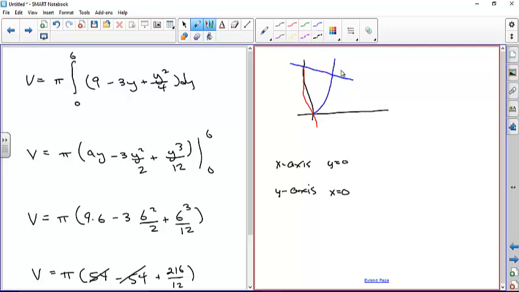So the area is this part right here, and I asked to use the shell method around the y-axis. One of the reasons is so you wouldn't have to solve anything. You wouldn't have to change variables. So again, this thing, you stack the rectangles up in the x direction. So the limits are going to be from x equals 0 to x equals 2. So that's x equals 2.